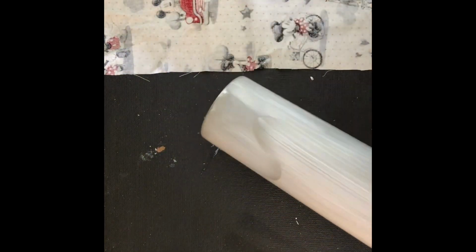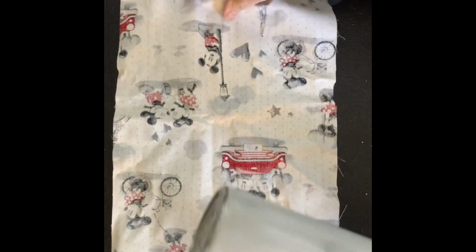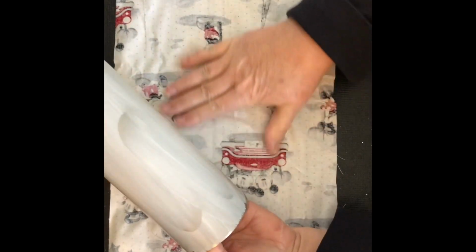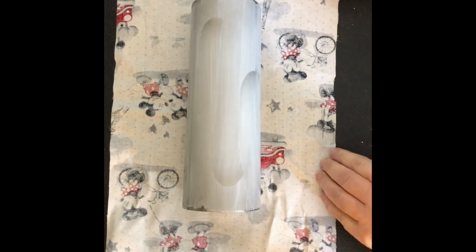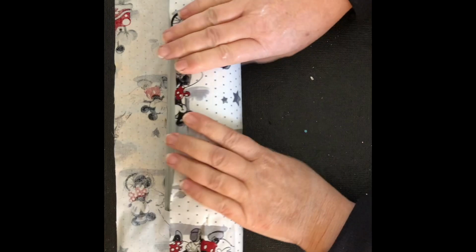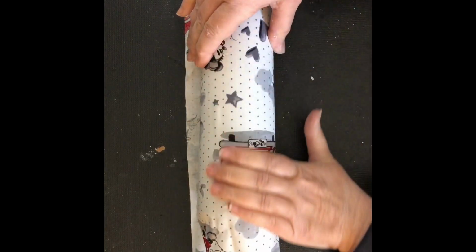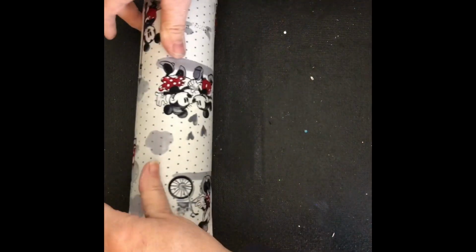Once I feel like I have it pretty well even all the way around, I'll take the material that is ready. Make sure your material design is going the correct way. Smooth it out there, easy peasy. And then I just put the tumbler right on top of the material. I put it in the center and then fold over one side. And as I'm doing that, I'm making sure it's tight, and I roll it and just sort of smooth it out. Should fit it really well.